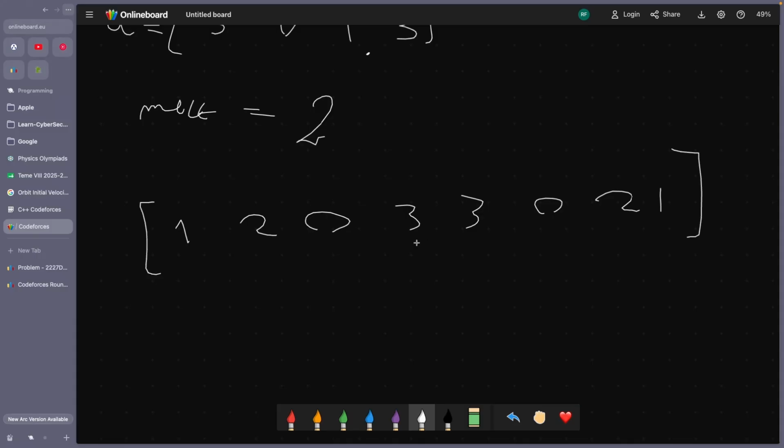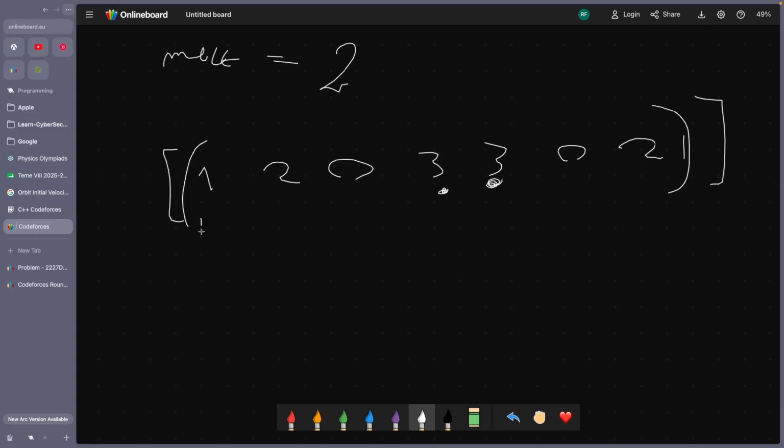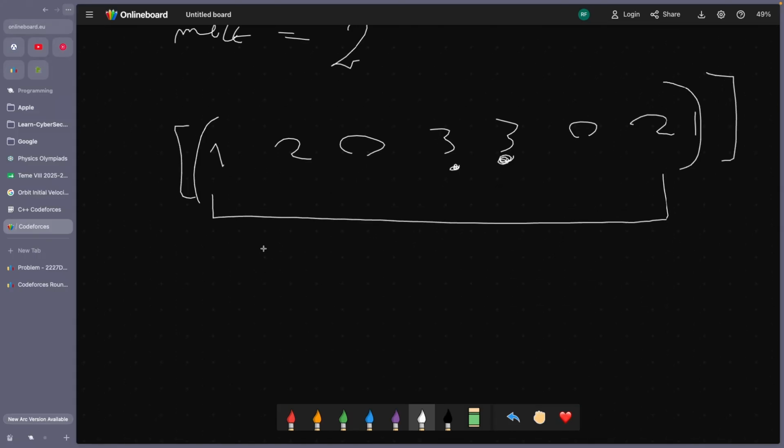In this example, the entire array is a palindrome. So if you start here, this is an even length palindrome. The MEX of this array is equal to 4.